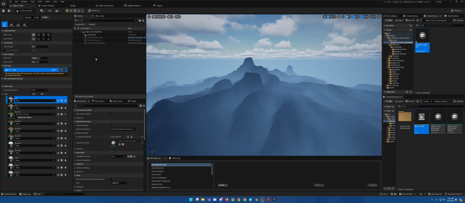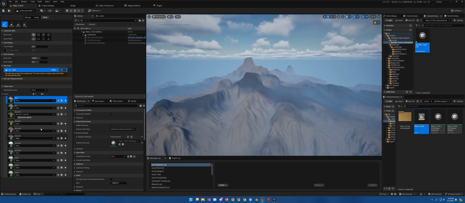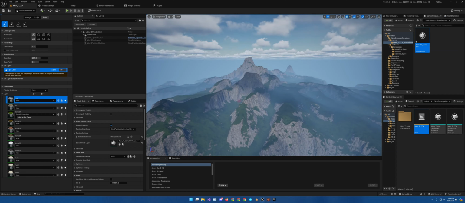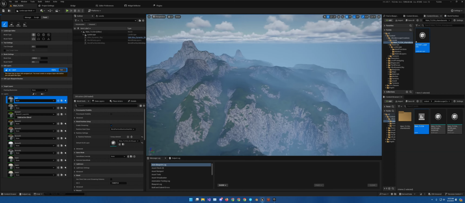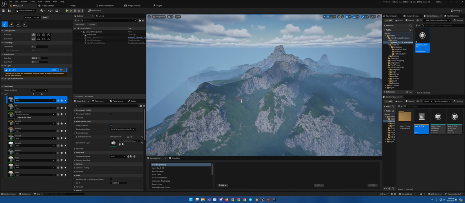So if we come over here to paint with whatever material you have chosen to utilize, you just right click on the layer you want to use and hit fill layer. And let that do its thing. Now, you may notice that there is no auto material layer here. I have found that for optimization purposes, unless it's an endless world, generally speaking, hand painting will be cheap enough in the long run to be worth not having too much auto-ness to it.